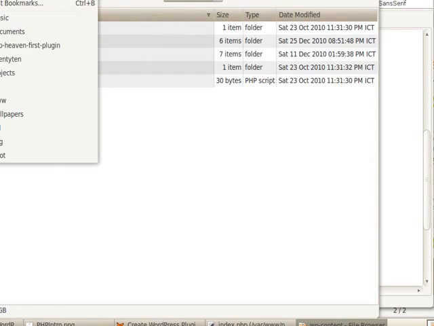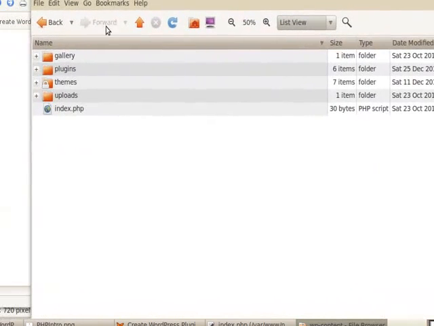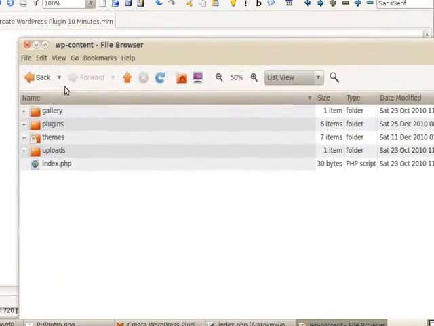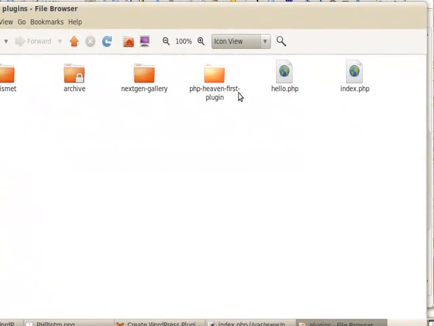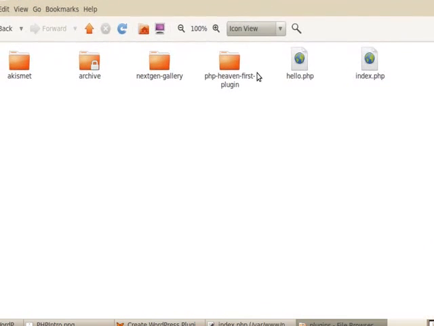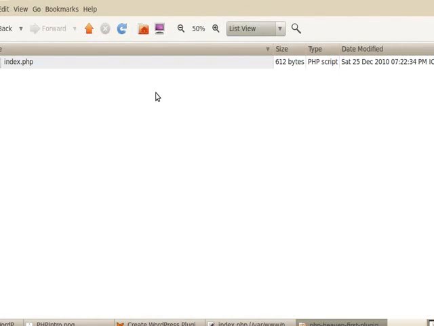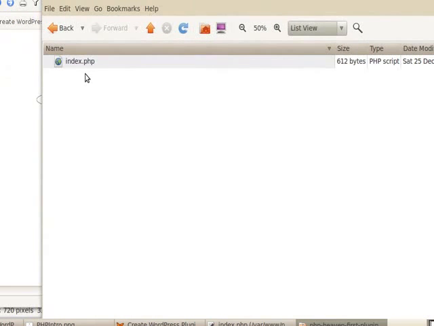We always have the plugins folder. This will be on your web server, of course. So we have WordPress content, plugins, and then these are plugins. I made a directory called php-heaven-first-plugin, and in that folder there's the index file right there.